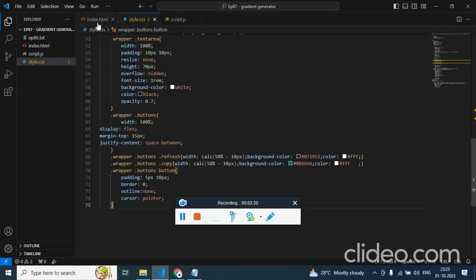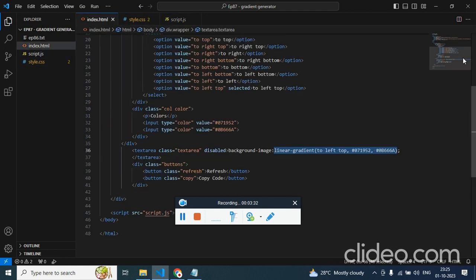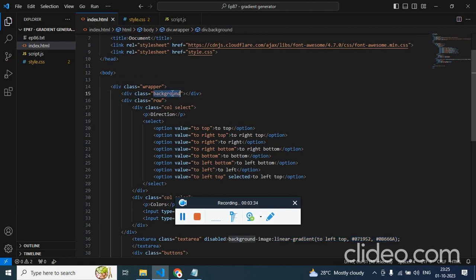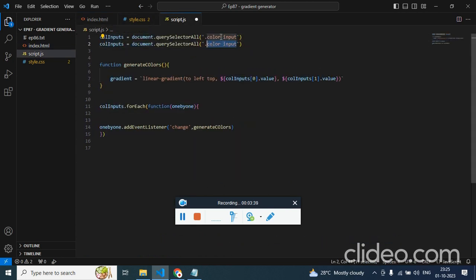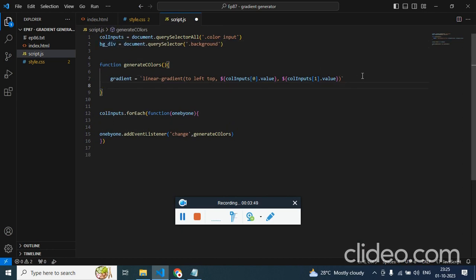Now we will get this background div in JavaScript. It's just one value, so querySelector. So we can try applying this.